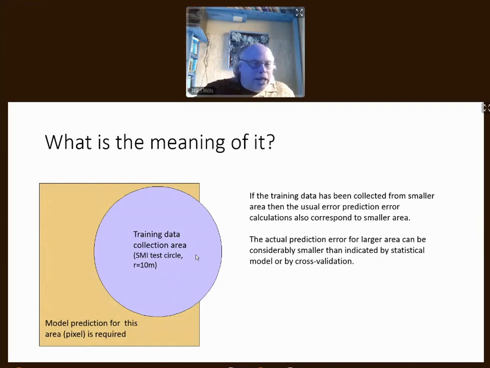But in spatial applications, you might be interested in making predictions for different sized areas, and it actually has the effect on how accurate your predictions are. You can, in some sense, get more accurate predictions for larger areas than for smaller areas.